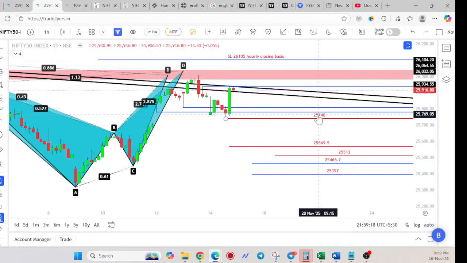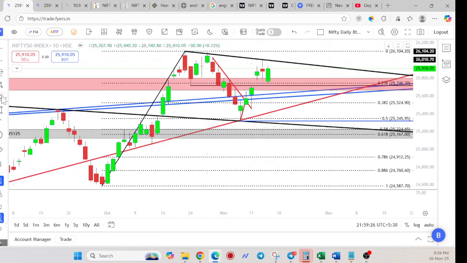What will be the all-well number on the daily chart? Now this is the all-well number on the hourly chart, right? On the daily chart, let's go back to the daily chart. Now try to understand this. So what can happen is, the all-well number on the daily chart is the recent swing low that Nifty made, right?